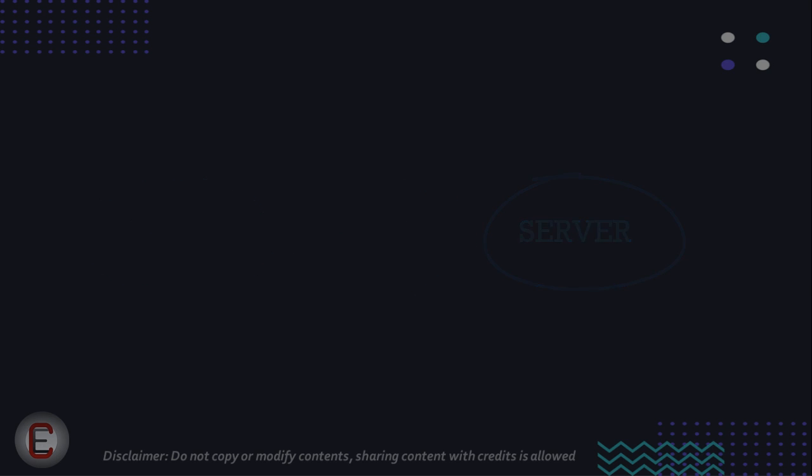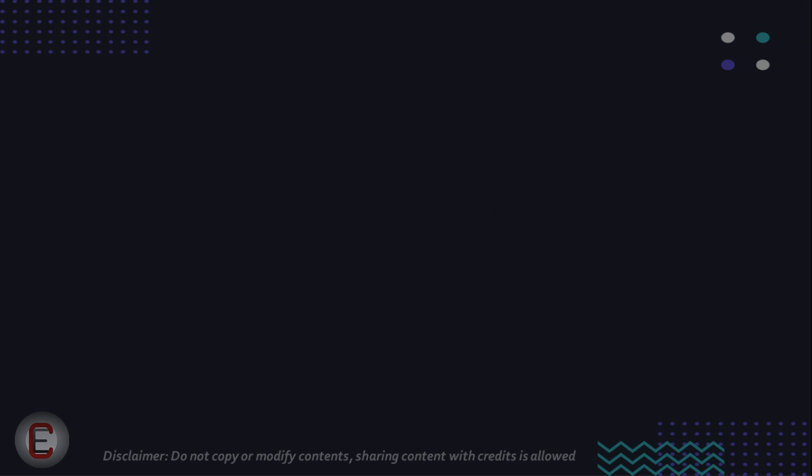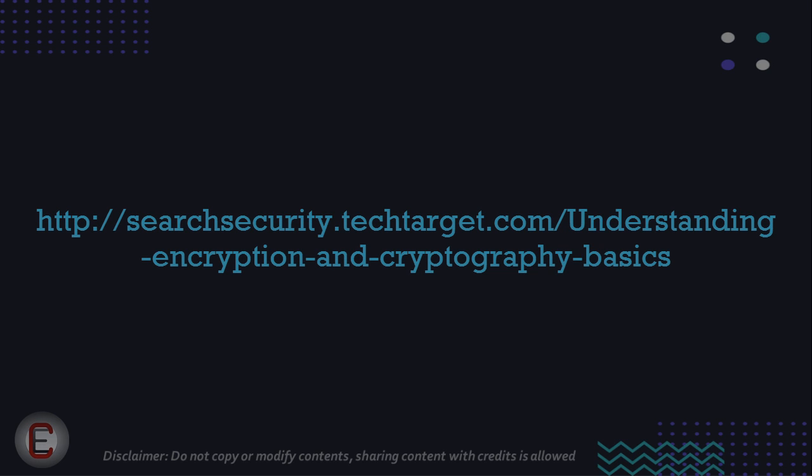The TLS message sequence is what we will be getting into in session 4. The messages that we will be talking about are server hello, client hello, change cipher spec, and some others. There are some more intermediate steps in the message sequence that I will explain in detail later. My suggestion to everyone is that you read up on some cryptography basics before watching session 4. Because as we move into the details of TLS, which is all about and around security, you'll need all the cryptography you can digest to understand TLS better.